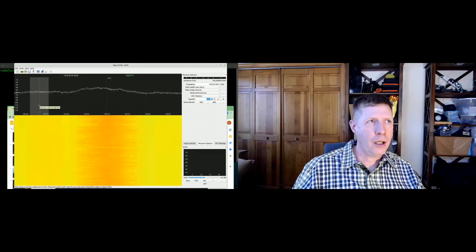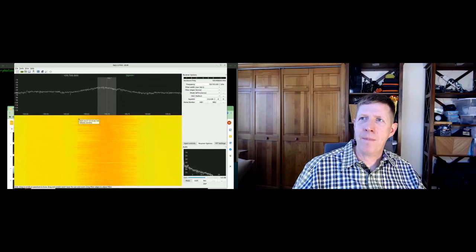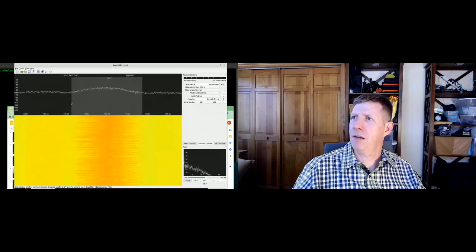So, tuning. Again, take this red line and drag it until you get to the center of where that radio signal is. Mute this so I can talk. Look at the heat map. You'll see the red extends to the sides. See how I'm narrower than the actual radio signal? So I want to grab the end and stretch it out until I get all of the radio signal plus a little 5%. And I'm there. I can listen. There's my radio.